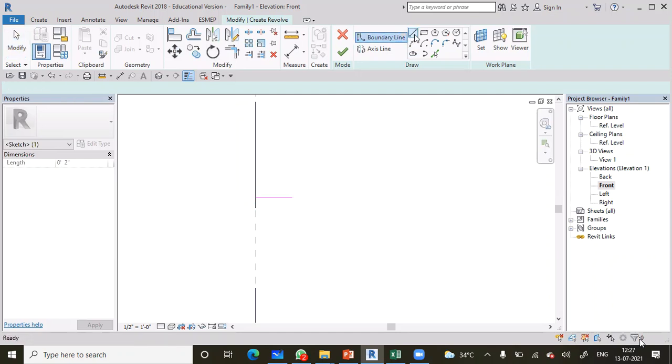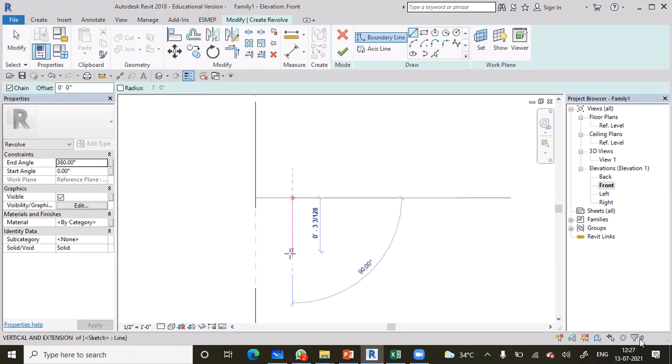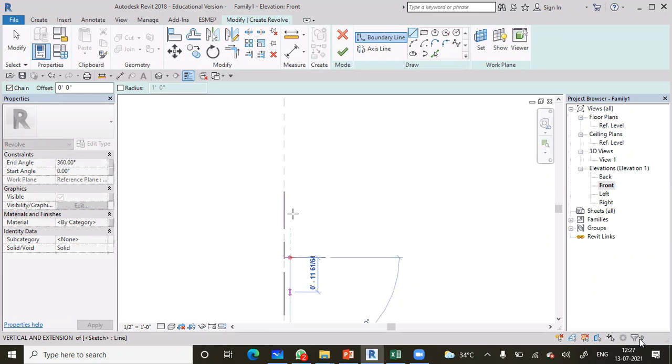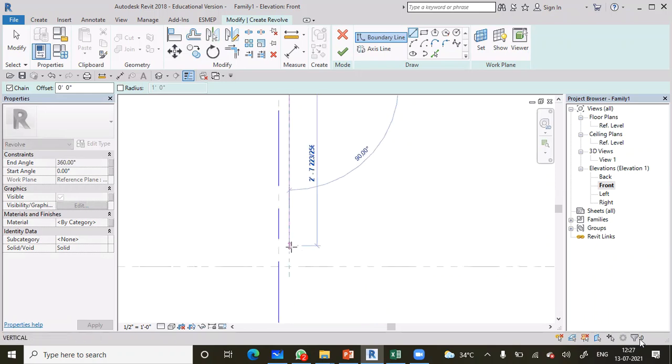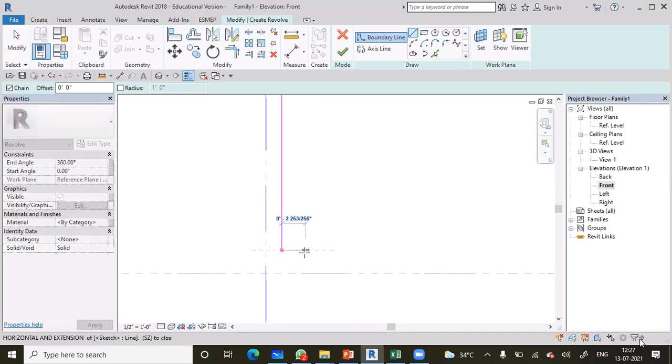The 2 inch length, then again the boundary line. Again to the distance, we have 3 feet total, taking as 2 feet, as a 9-inch, and whatever the required size you can take. Taking as a 3-inch.